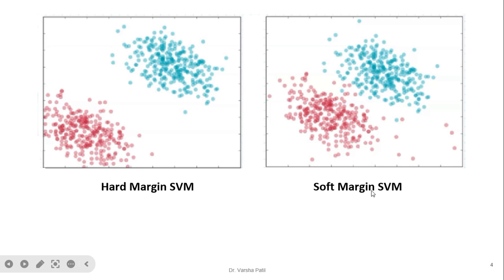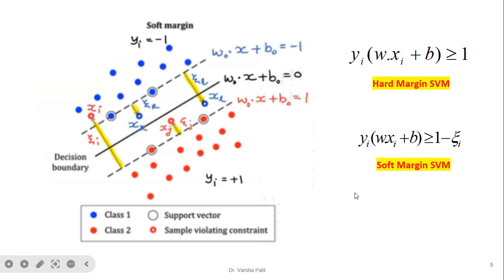But this is not the case with such type of data. So here if we take the support vectors, then it may happen that they are very close to each other, so we will get a very small margin. When the margin is small, we may not get error for the training data, but in testing data we get error, and the model cannot be generalized and robust for future unseen samples. So when such type of data is there, it is better to go for the soft margin SVM.